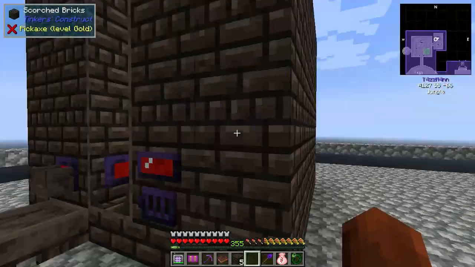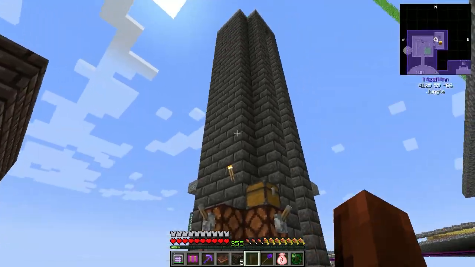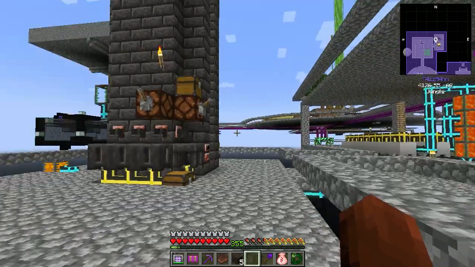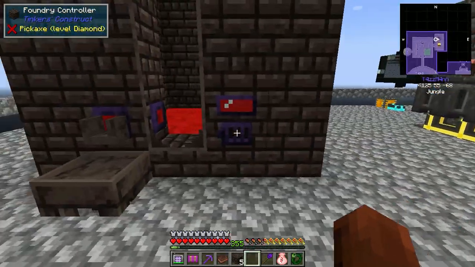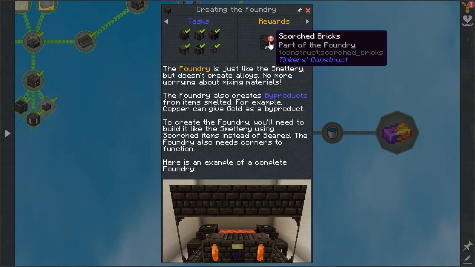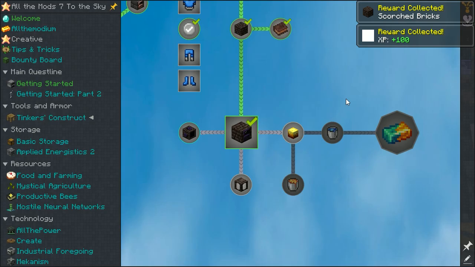Alrighty. So there we go. We now have that. I need to kind of put a cap on it. I don't have enough of that, so I'll kind of do that same thing. But there is our basic foundry. Go ahead and claim everything now and see what else we need to do.